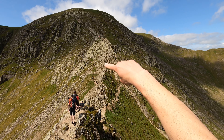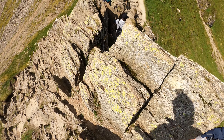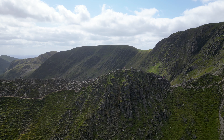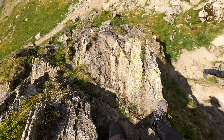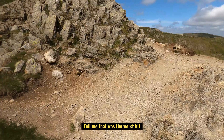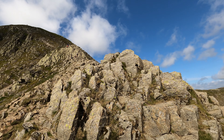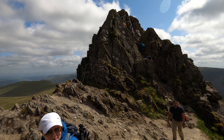I think that must be the hardest bit over there. Meeting some fellow hikers on the ridge — they confirm that the section just passed was the worst bit and was quite scary. There's one bit a little more difficult coming up and then it should taper off. How are you guys finding it so far? That was the worst bit — it doesn't get any worse than that.